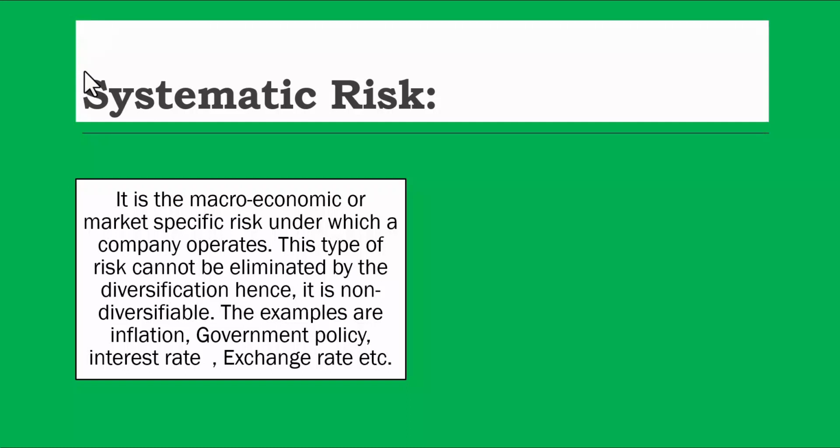So these are the factors which will play out. These are called macroeconomic or market risk. Normally when we invest in equities, if there is a risk, then only the stock will go up. Without taking risk, you can't earn money. So you don't want to diversify away this market risk, but you want to diversify away the company specific risk. There are two kinds of risk which you always live with in stock markets: one is the company specific risk, another is the market risk. Company specific risk you eliminate by putting your money in a portfolio, by diversification. But you don't want to get away from the market risk, because this is the risk which will give you a return.